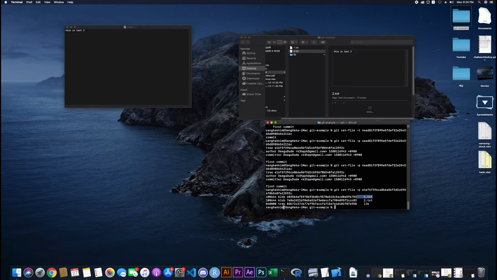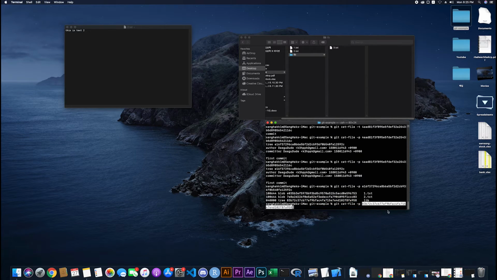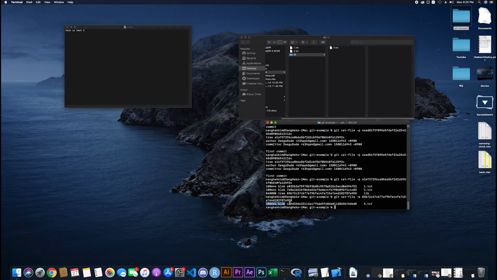And let's check, there is another tree inside this tree, right? And this is called lib. And let's check it again, what is inside this tree. So if we are right, this tree should have tree.txt. And let's check if that is right. And there you go. This tree has a blob called tree.txt. And this also has a unique key too.